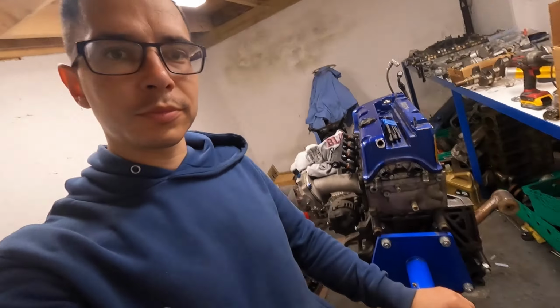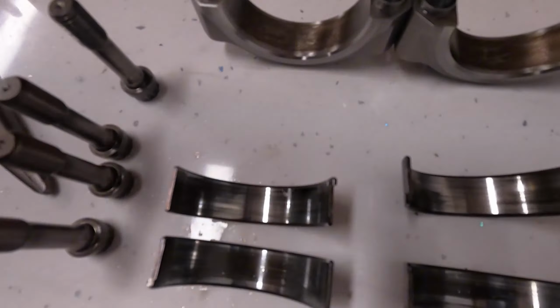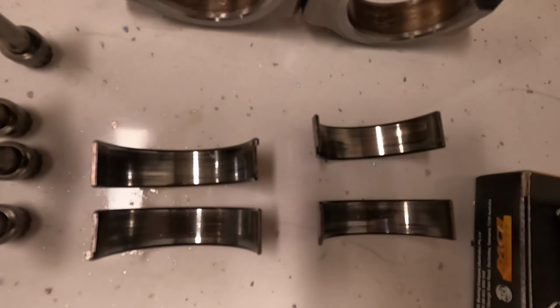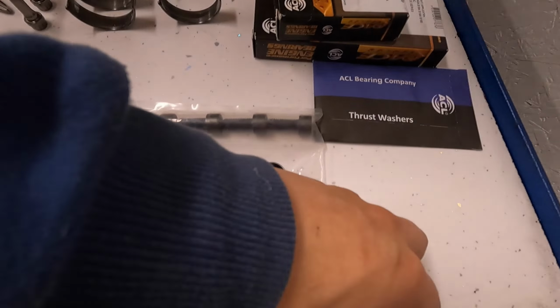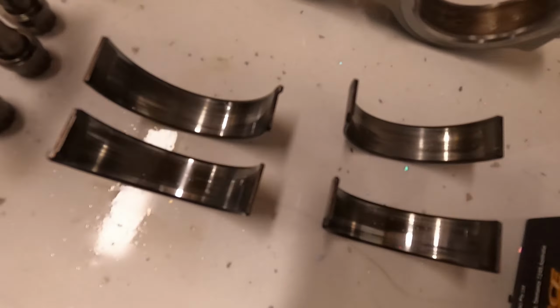So, not sure where we left off. I think it was maybe whenever the shell was going off for paint, but we're finally getting to do some engine things. The engine's actually okay, but I have the bearings and stuff out of it, and these are the bearings that came out of it, so they're not great, they're not terrible. This is ideally what I would like a bearing to look like, and you can see these have some wear on them, so I'm going to give it a new set of bearings.